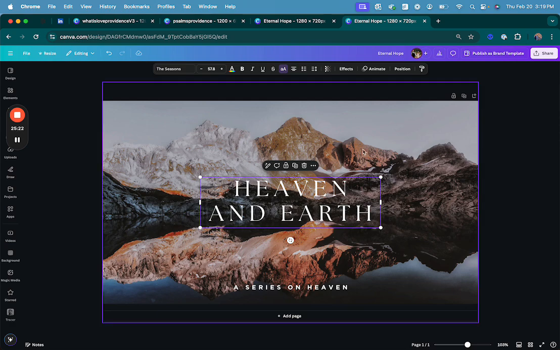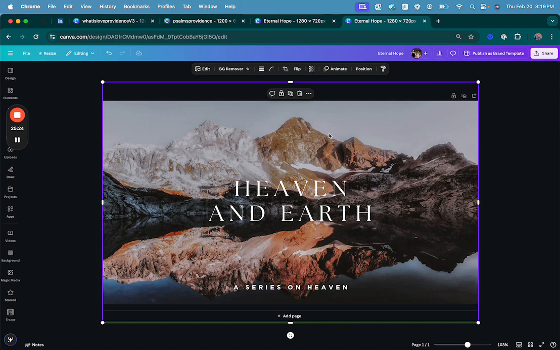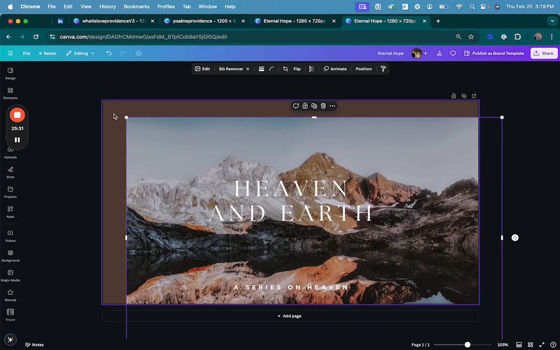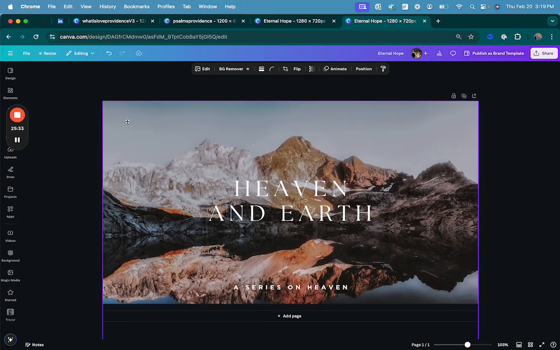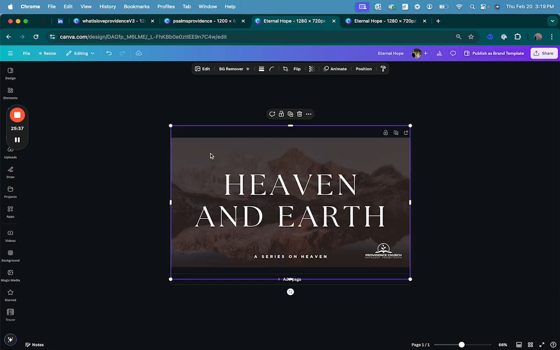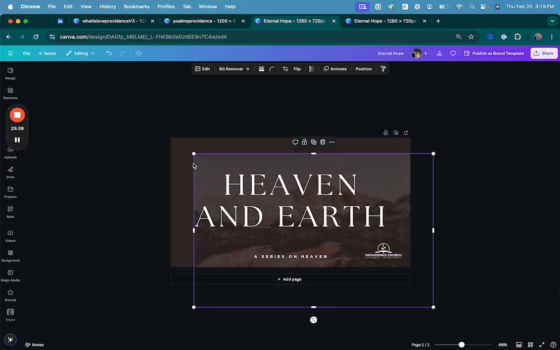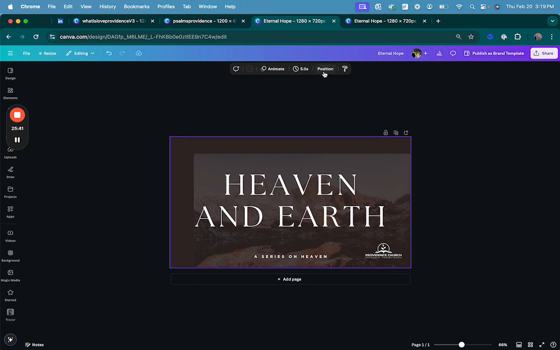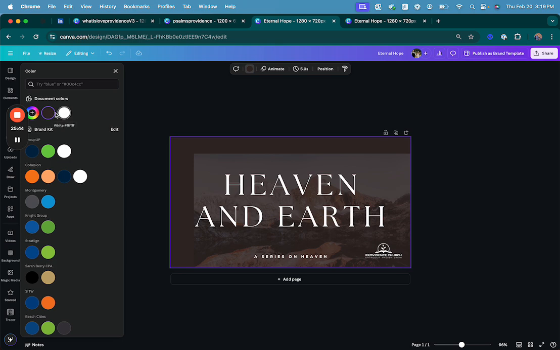So this is a little bit of a trick. If you just want a whole image on the background like I have here, it really matters what's in the background. So I'm just showing you that's the color in the background. Now I think on this one I darkened it a bit. So I already know that I'm going to want to do this. So I'm going to take this color. This is a darker color.